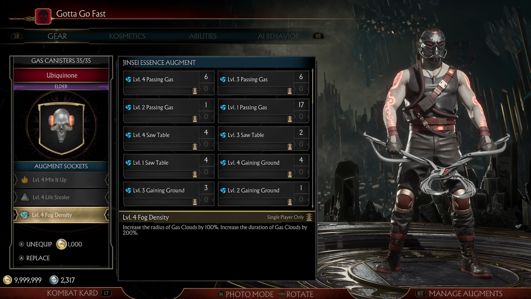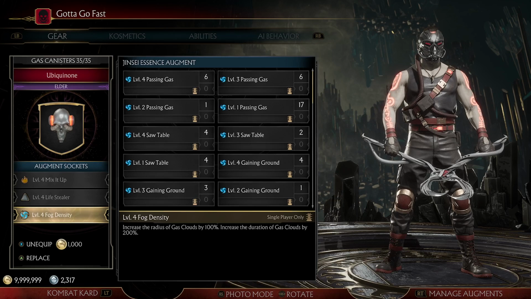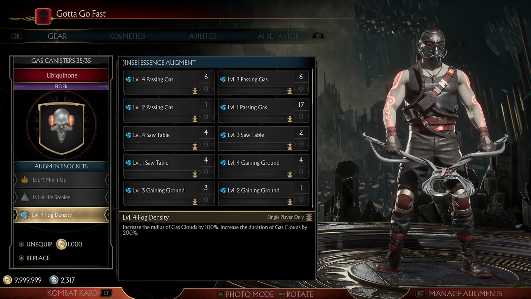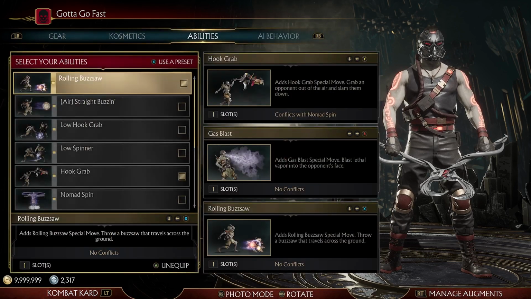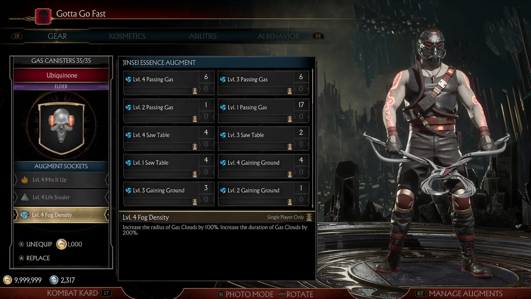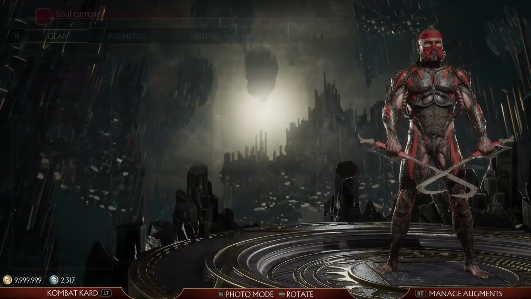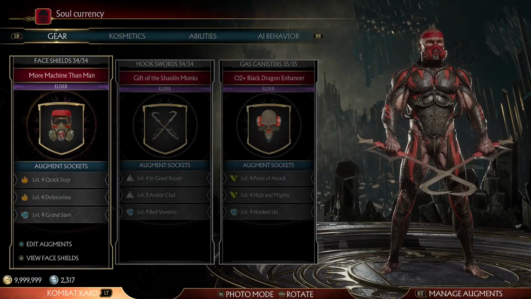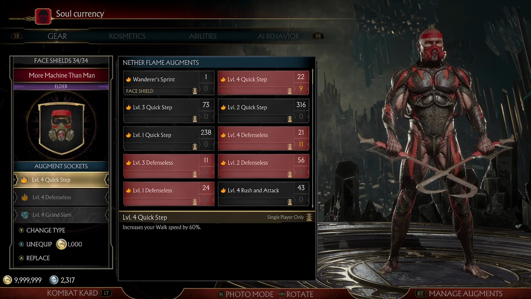Then I have Fog Density: increase the radius of gas clouds by 100%, increase the duration of the gas clouds by 200%. I use Gas Blast on here, so that's what you'd use it for. Fog Density, I mean. And then the last one is a chaos build, and this one I use Quick Step to make his walk speed just a little bit quicker.